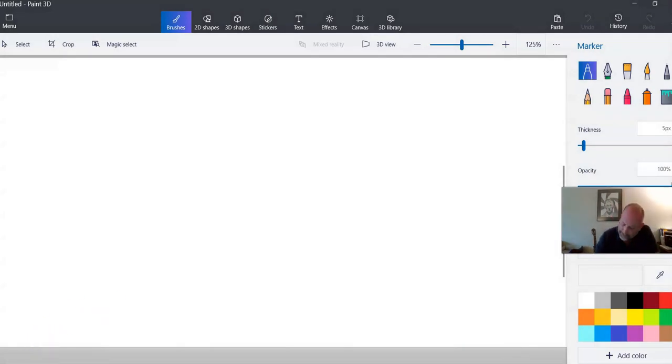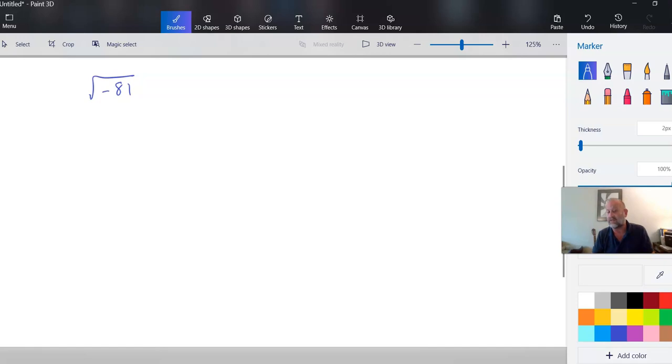Okay, so the first idea here is, what do you do when you want to take the square root of a negative? Like, for instance, the square root of negative 81. If it was positive 81, we could say the root is 9, right? But this is a negative 81, and that's a problem. Because the only way you can multiply two numbers to get a negative that we know of so far is multiplying a positive number times a negative number, in which case then it's not a square root. So this is how it ends up being handled.